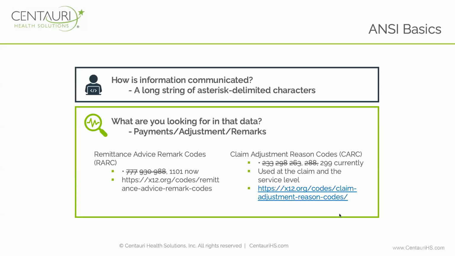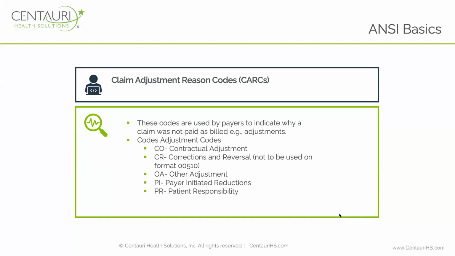And then we have claim adjustment reason codes, which you may be much more familiar with. Again, these didn't exist until we had an automated format. The claim, you did see some of that when people submitted their paper remits, but not the remittance advice remark codes. And again, there's a link to where those are. So the claim adjustment reason codes indicate why you were not paid, or the claim was not valued at 100% of your charge.